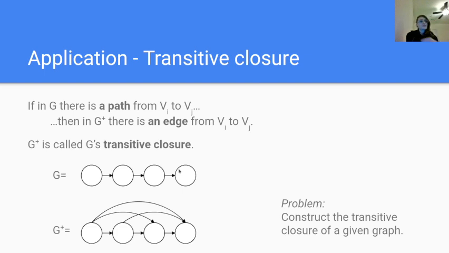But if someone has computed the transitive closure of that graph for us already, pre-computed it, then we have a constant time lookup. We can say, is there an edge between this vertex and this one? If there is, then there must be a path between them in the original graph. So we have this neat constant time lookup now that we have the transitive closure in our pocket.